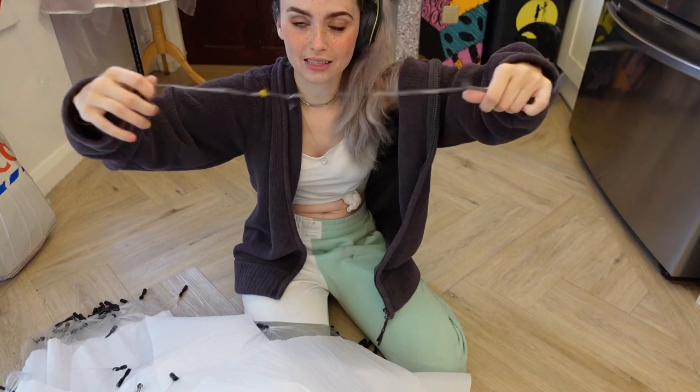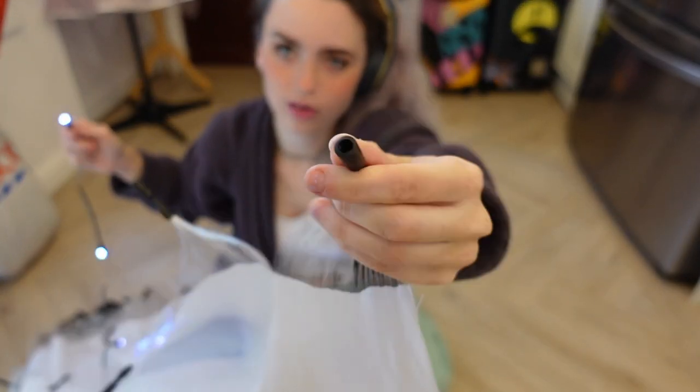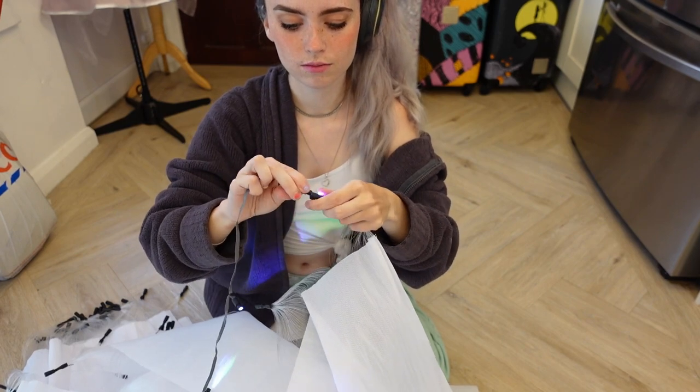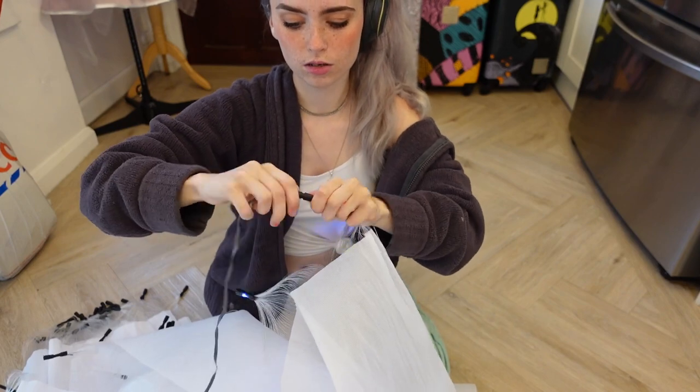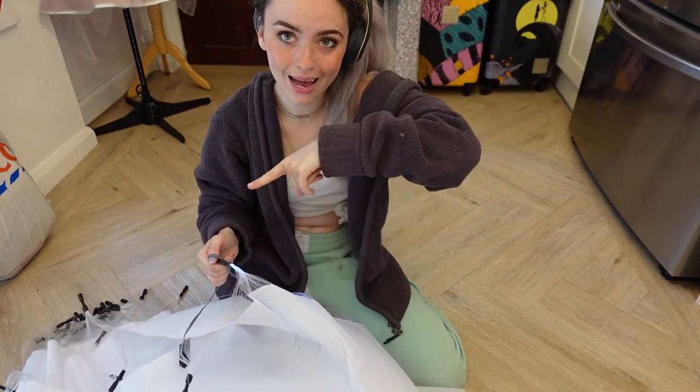For the light up part, it's very simple. You'll get battery packs — either big battery packs connected to cables, or smaller ones for accessories. This smaller one has three little fiber optic cables and a smaller battery box. Starting at the battery box, these light up, and you connect them in — there's a screw on the end you just screw in. Once that's screwed in, that portion of fabric will light up. You only need to light up one end — just one end will light up the whole fabric — so you don't need to plug in both ends, which is how you get skirts where you can cut the whole bottom hem and it'll still look nice and bright.